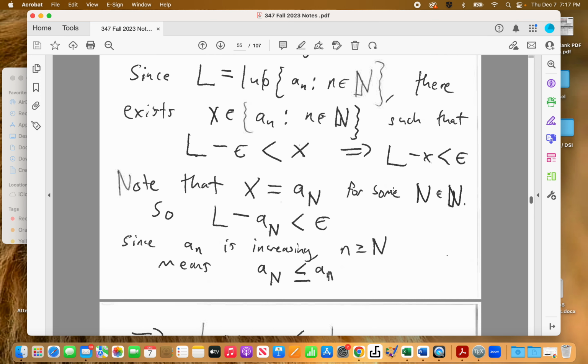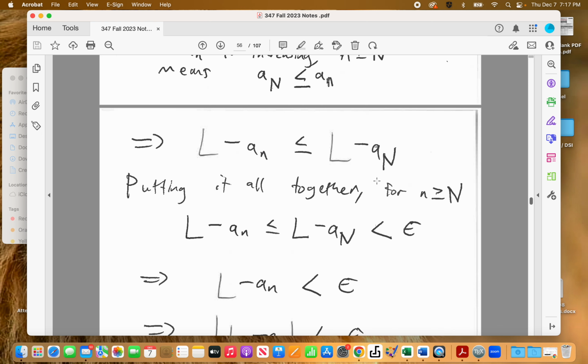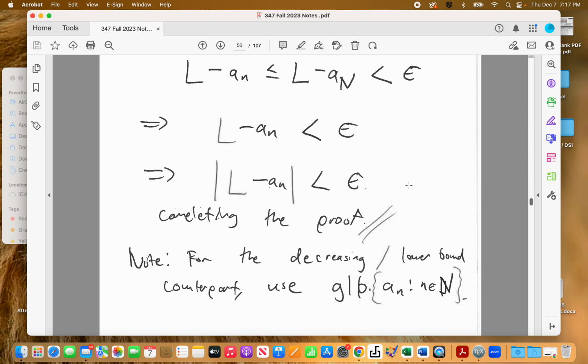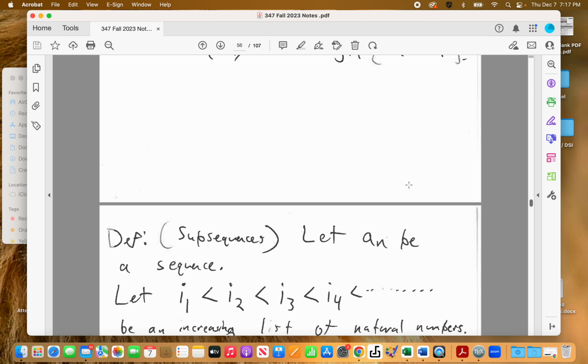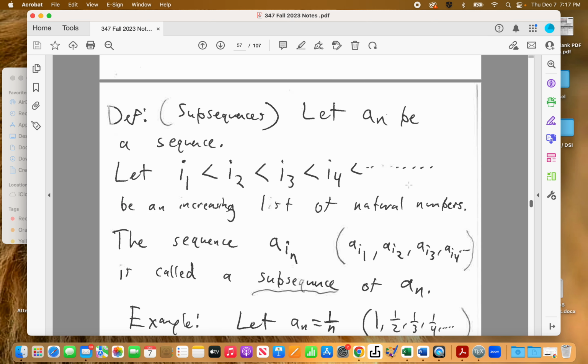Yeah, you had to make use of that old fact we had a long time ago. Since L is the least upper bound, that means there exists something in the set such that L minus epsilon is less than X. There's kind of a lot going on here. This could definitely be a choices problem, to try to figure out that A_N converges to this L. That's a little tough, but I like it though. Monotone convergence theorem and classic sort of stuff.